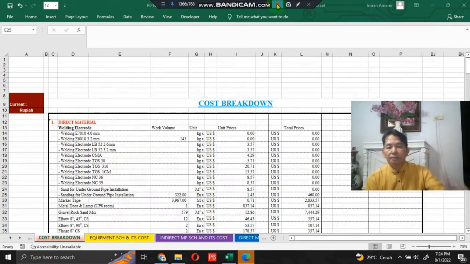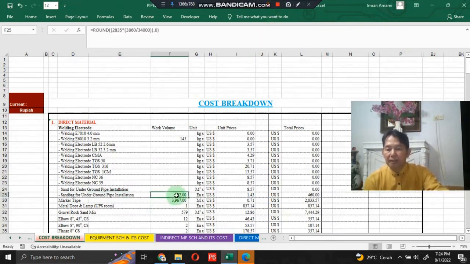As I mentioned before, each cell, each worksheet, and each section is already equipped with formulas. So one section and one worksheet are integrated with another worksheet and another section. Let me check here.